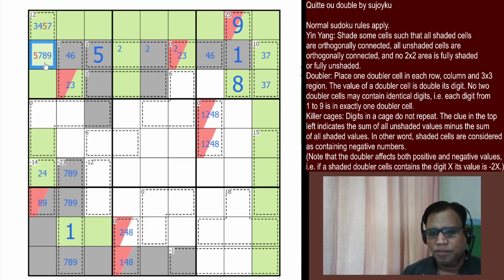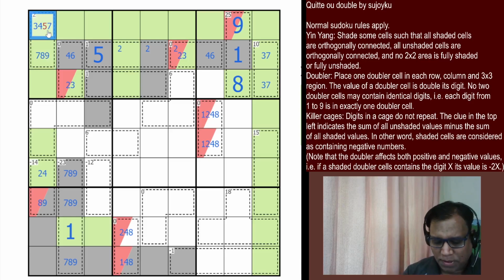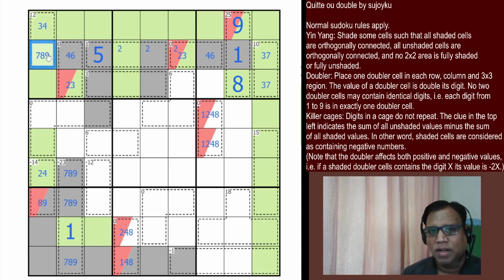5 means, yeah, 5 is gone from here, and this is 12, right? So if 5 is gone from here, 7 is gone from here. Basically 5 7, we can simply remove 5 7 from here. Now this becomes 8 9 and 3 4. Oh, 8 9 8 9. Okay, that is also interesting. Just remember that 8 9 8 9 is here.